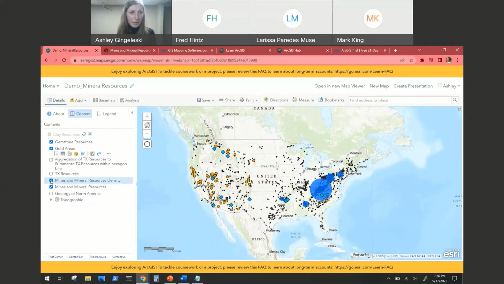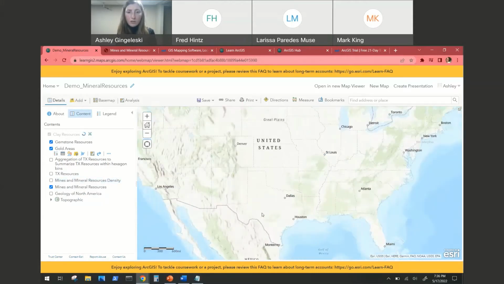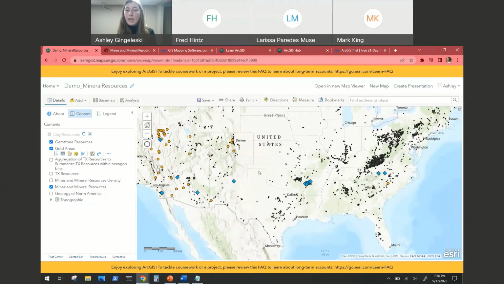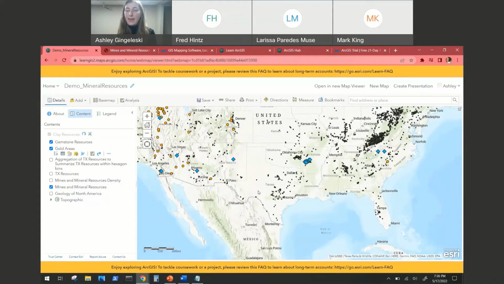And then another thing, with a smaller data set, it seemed a little bit too hectic to use the entirety of the United States for it, but I used this Texas resources layer that I'd made, which was just grabbing what had a state equal to Texas for the resources.